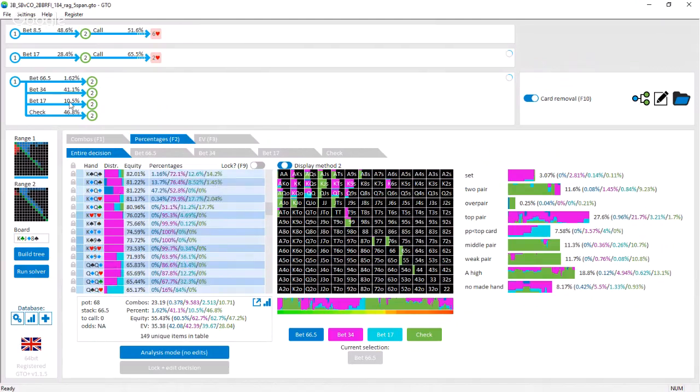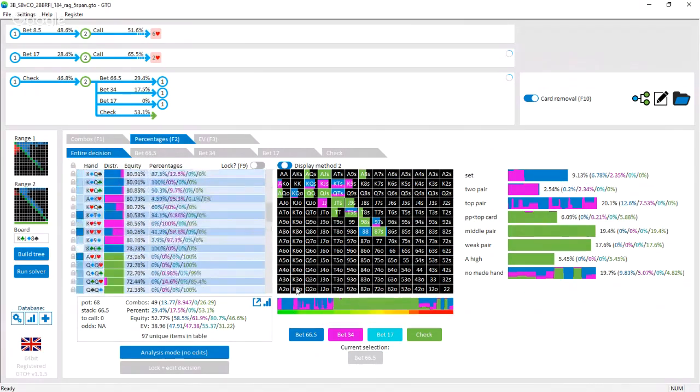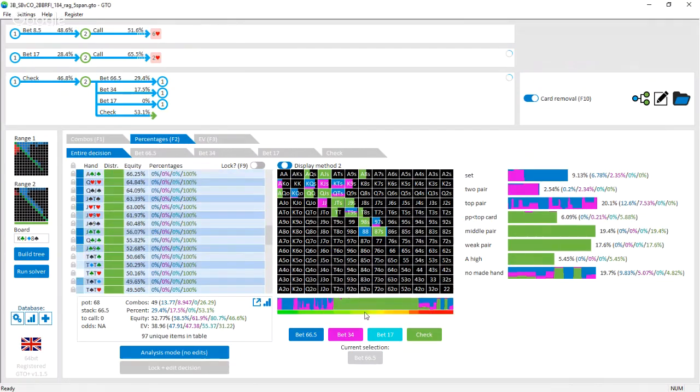So in this line, which looks like a give up line, bet, check, right? You're betting into it roughly half of the time. So in order to figure that out, if say you didn't have the half pot bet size, if you only had a full pot all in, you would use the top 1/3 of your range for value, and then the bottom 1/6 of your range to bluff, and then the middle half is check back.